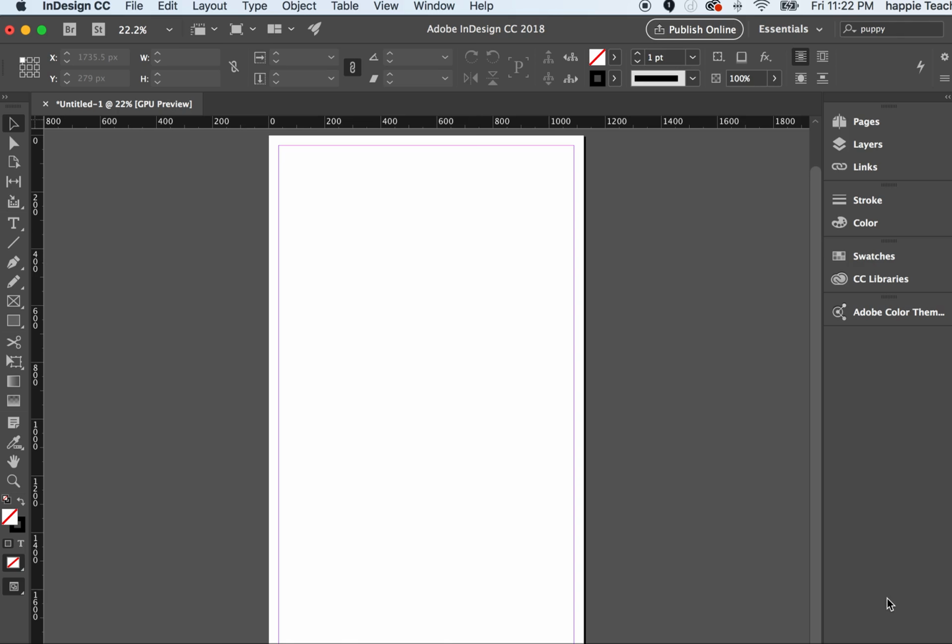Oh, okay. Well, there was another panel that I did want to show you, which was the preflight panel. You might see it on yours. It sits at this bottom left corner. In the next break in between this recording, I'm going to fix that on mine, but it sits down here. What I like about it is if you have any errors in your document, it's going to tell you. It's going to show a red dot that says there's an error. Usually the error is overset text, which means there's text that is hidden, so you have to go in and find it and fix it.